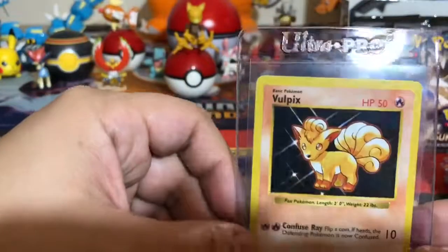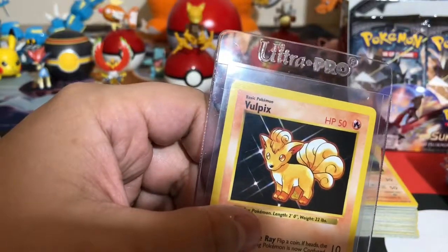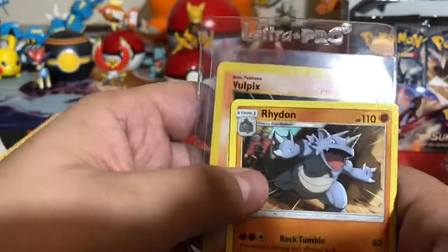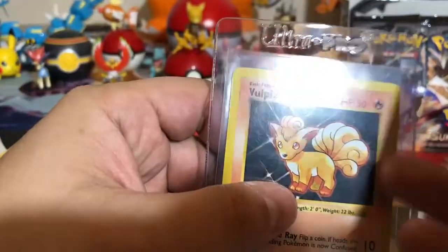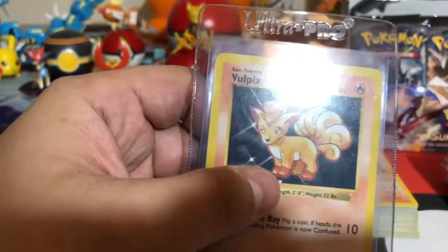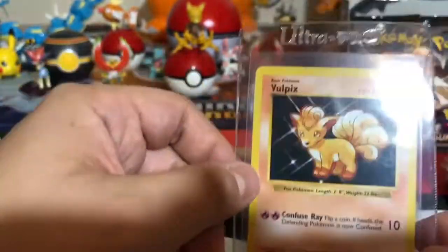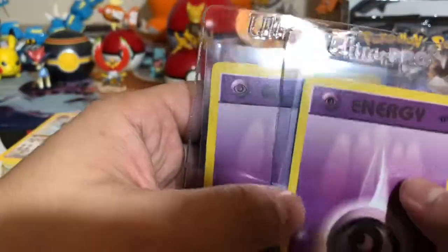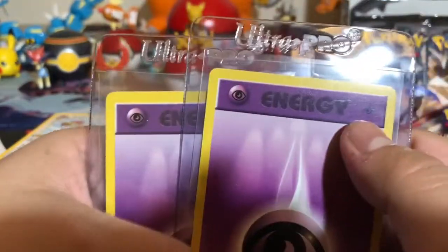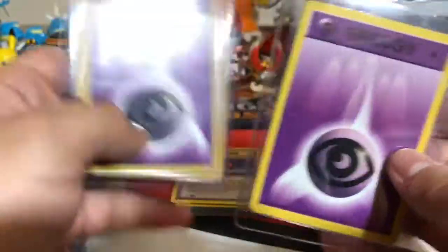We have another Vulpix as well with the same error, where it says the HP 50. We'll look at this newer Pokemon card as well. It also says HP, then the number. So eventually, Pokemon cards did adopt this, how they displayed the health, but back in 1999, when this was printed, this was wrong, and I believe they had to fix it. Over here we have more first edition energy. This is Psychic. Again, you can see the first edition in the corner. First edition energy. Hopefully it shows up on the camera.